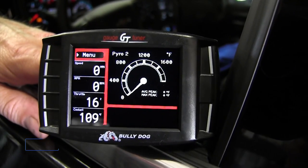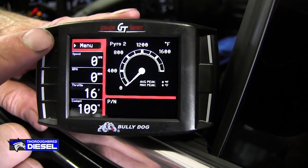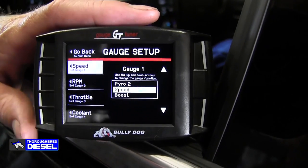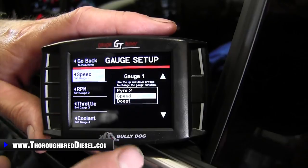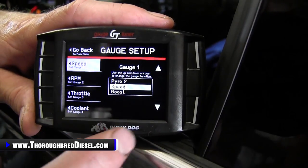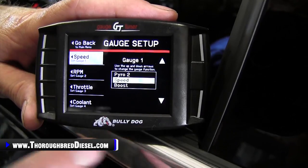This puts us on our gauge screen. So if we want to change any of the gauges, we want to hit menu here. We can do gauge setup. The pyro one, the big gauge, that's the one that we're going to look at here.